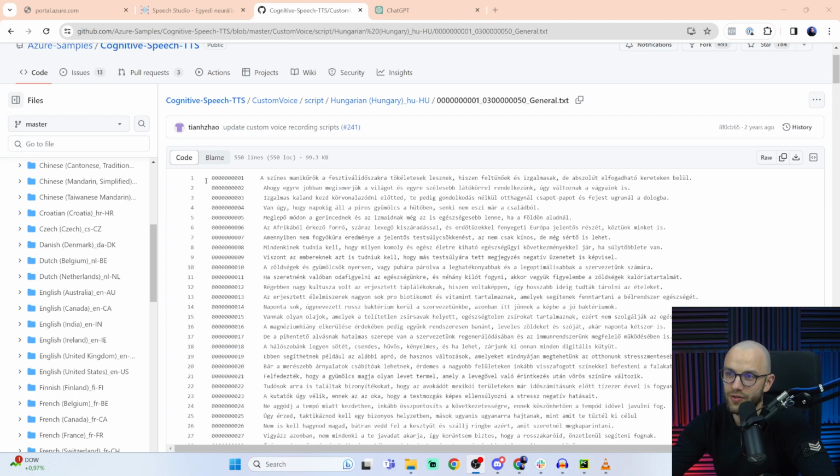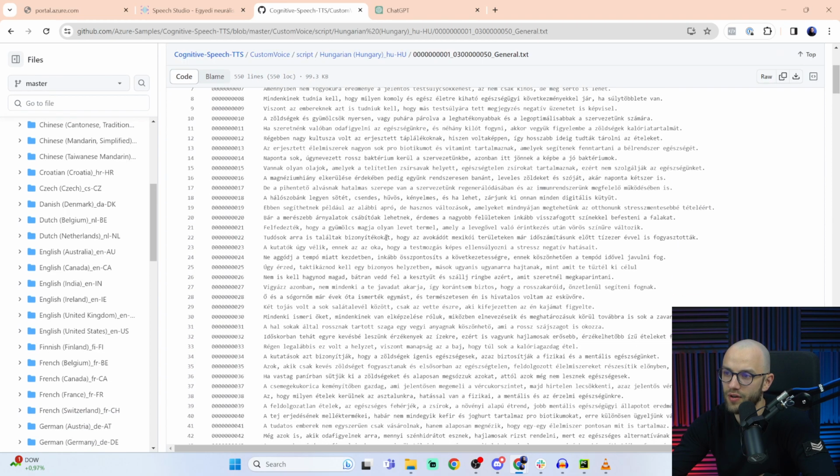So what I need to do is say these sentences. These are in Hungarian, which is my native language, and this is what we're training the model for. We need to record these sentences one by one. We have to save them into audio files in a waveform format and have this exact name. So I cannot just sit down and record all of these.